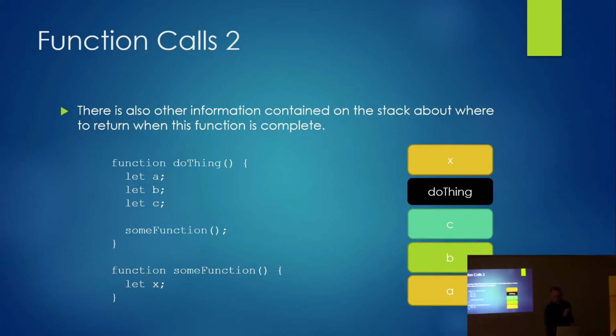Technically, there's one more piece in there, which is every time we call a function, we not only put A, B, and C on the stack, but we put a little pointer. I like to think of it as a breadcrumb that tells us where to come back to. So when we go to X, we know that when we were done with X, we would come back to here and continue on. So our stack's really, really important, and it's doing this all the time in your application.